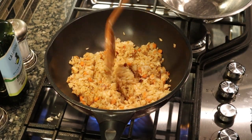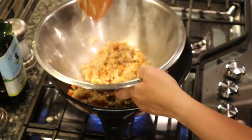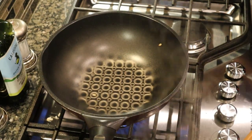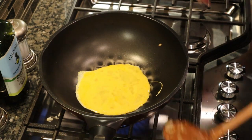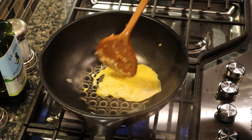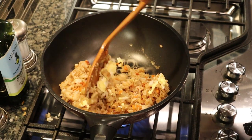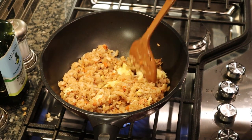The rice has been cooking for about four minutes and it's got a nice little crispy crust going. I'm putting it off to the side for a minute to cook the egg separately in the wok, just so it comes together a bit before I incorporate the rice and egg together. You want to cook the egg until it's not too runny — if I put the rice in now it would coat all of it and you wouldn't have distinct pieces of egg throughout the fried rice. Then just chop it up and mix it through the rice.